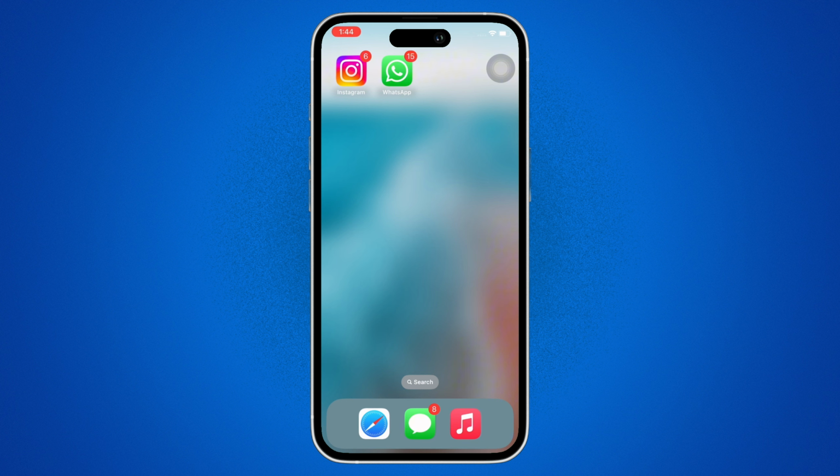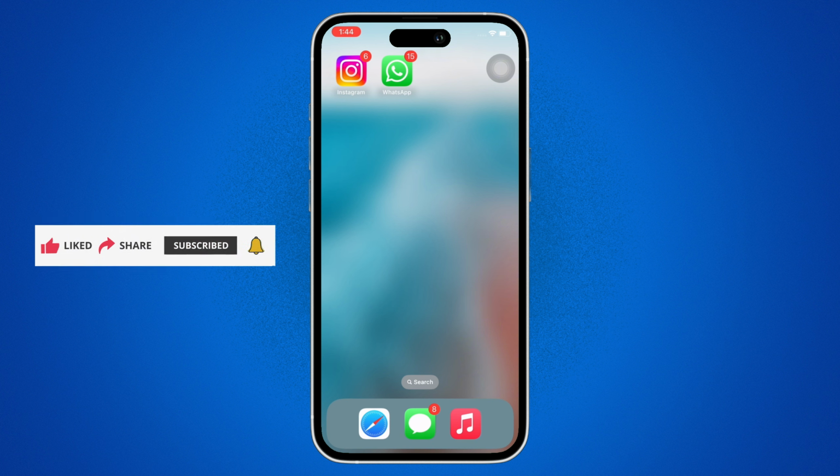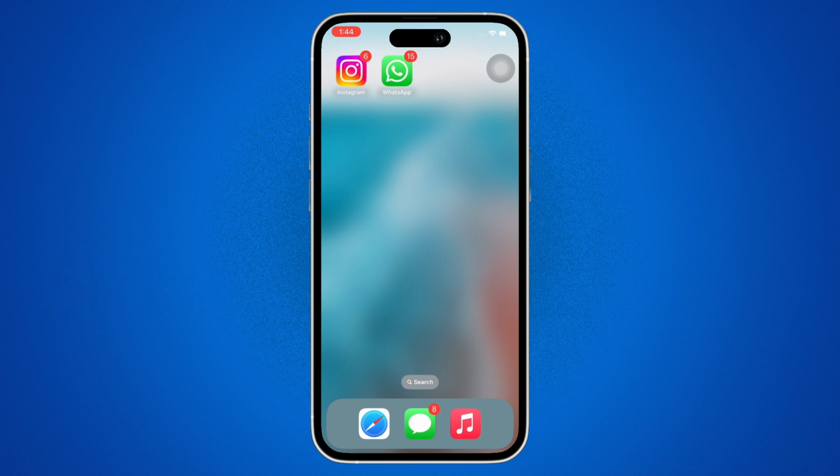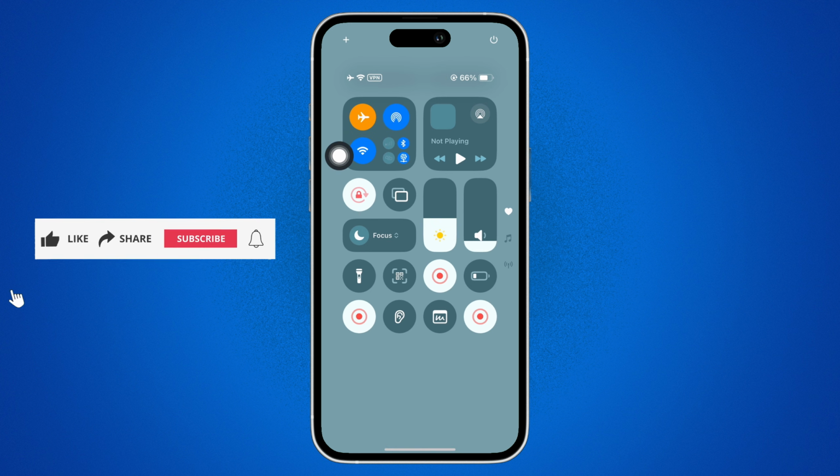If your phone is stuck in SOS or SOS Only mode, then it could be because of your mobile network issue. So the first fix for this issue is swipe down from the top right of your screen and you will be led to the control center. Here, go ahead and simply enable airplane mode on your device and wait for 10 to 15 seconds and then disable the airplane mode again, as this will refresh the network connection.